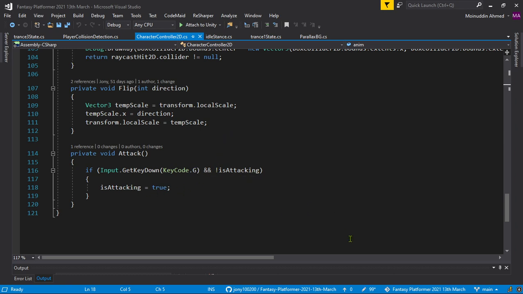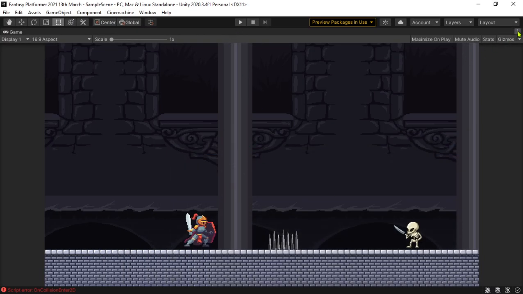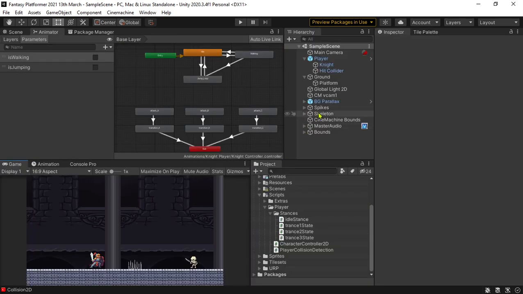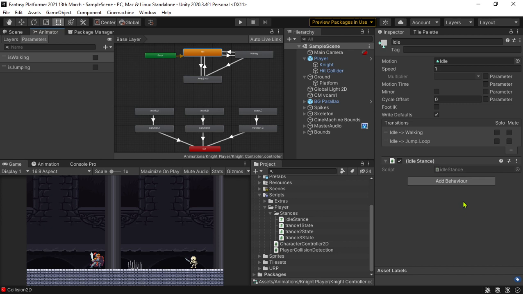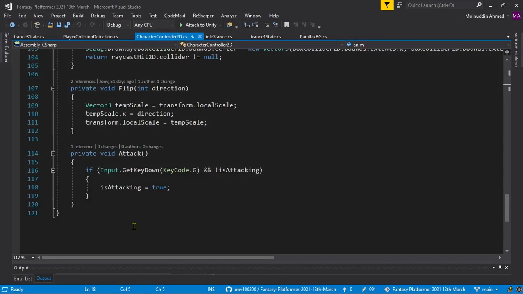All right, next thing we're going to go back to Unity and check a few other things. So let me minimize this and let's check this right over here. Okay, on idle, I'm taking advantage of the finite state machine. So I already added the idle stance, so you just write whatever you want to put, then the code goes something like this. Okay, over here the code goes something like this.